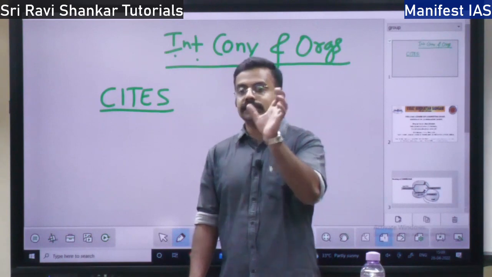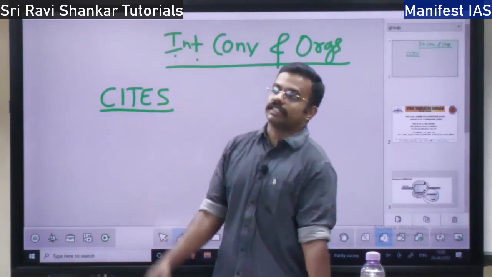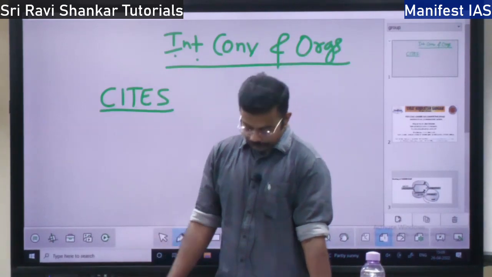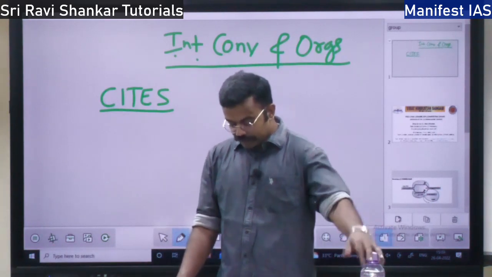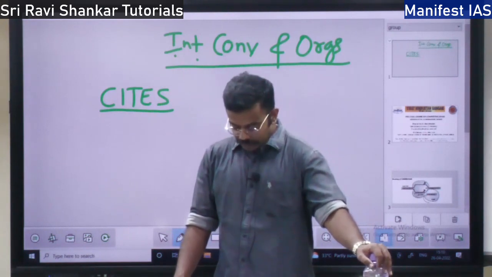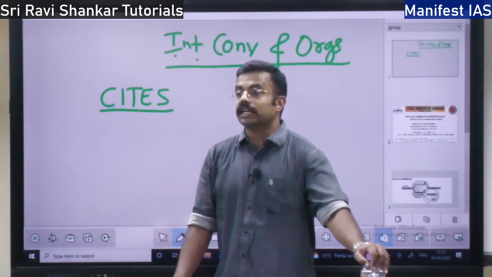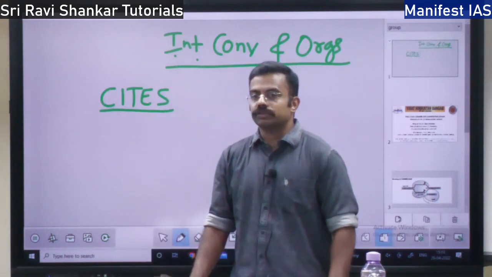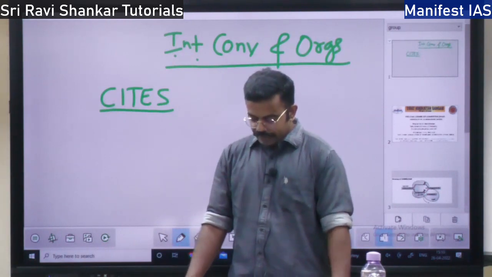Not the appendix in your body. Appendix means it's a category group, right? Appendix 1 organisms have the highest protection. These are the species threatened with extinction, about to go extinct, so they get the greatest level of protection. Which organisms? Gorillas, sea turtles, plants like lady slipper orchids, even the pandas all come under Appendix 1. Next is Appendix 2. These organisms are currently not threatened, but there is a probability of them getting into the threatened list, right? Then Appendix 3.